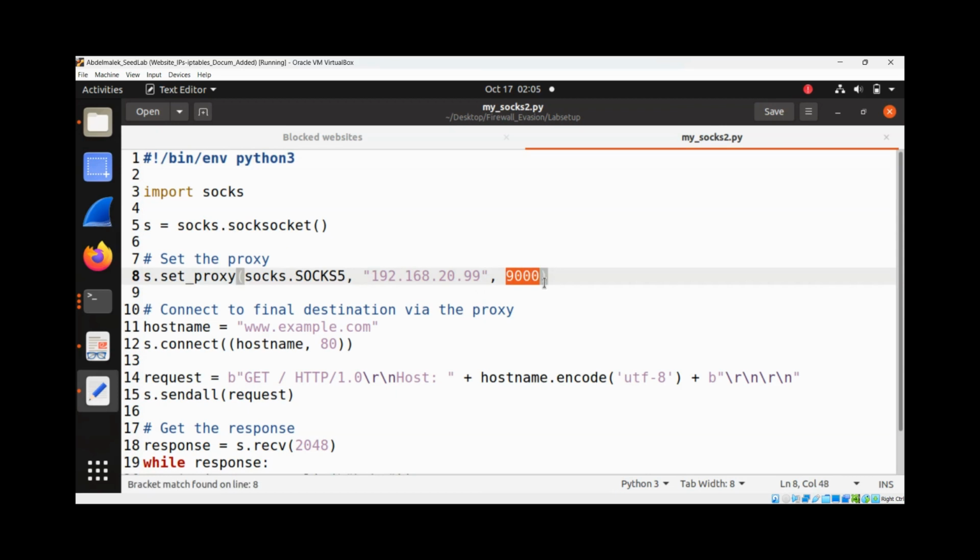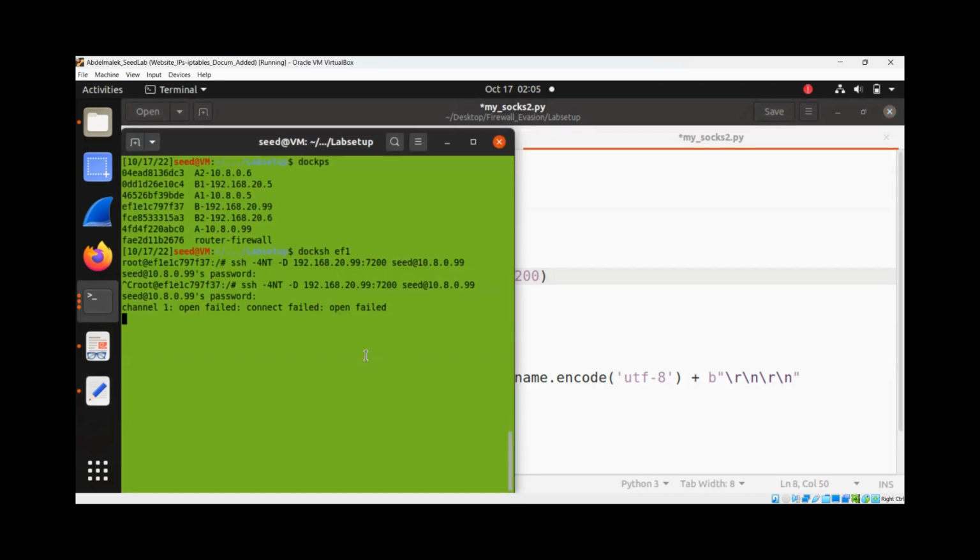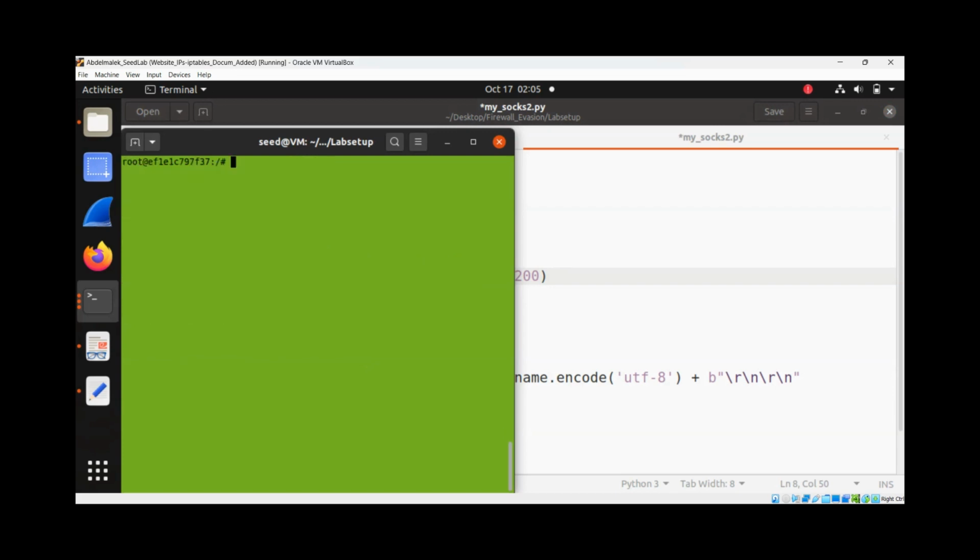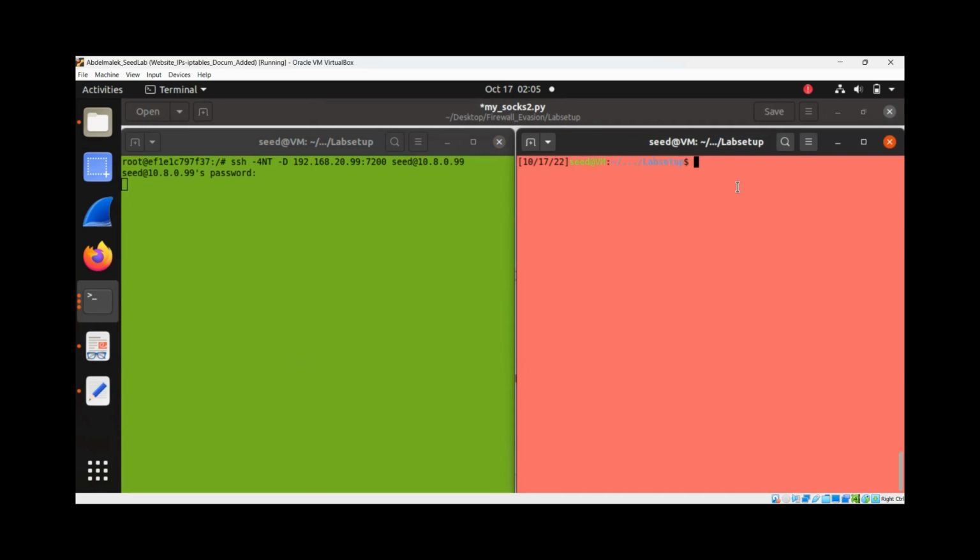I'm going to change this to 7200, which is the port that the proxy is listening on. So I need to reconnect to the proxy server. There you go. And then let's try that on host B1 first.